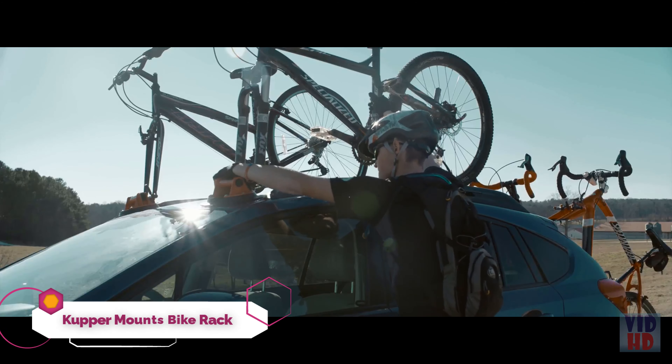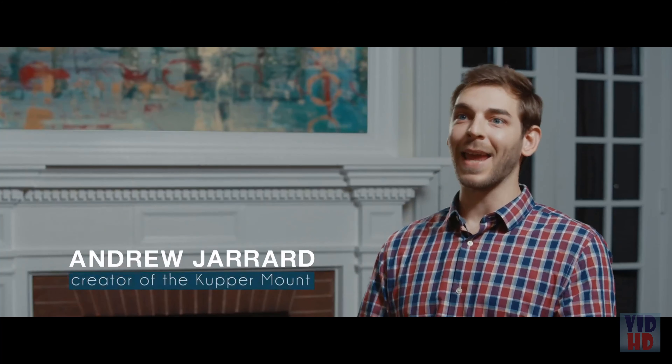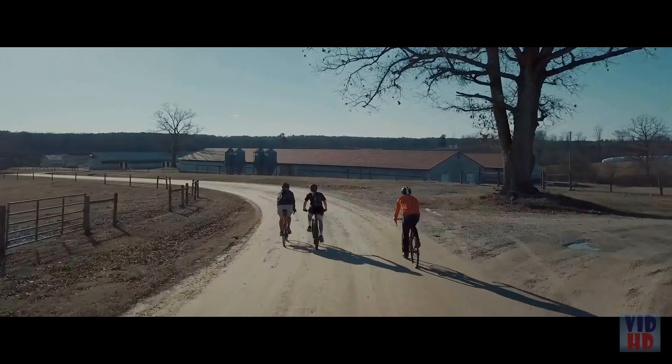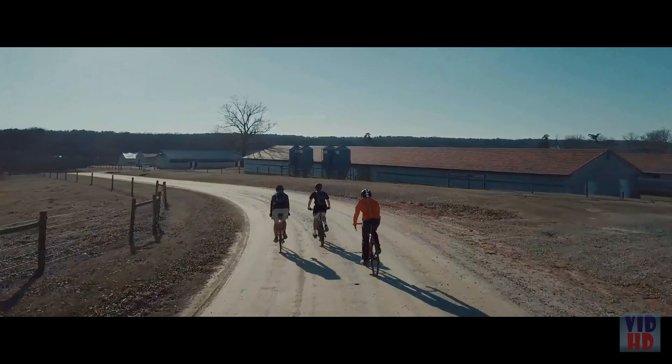When I was in college, it was really when I started biking a lot. Once I graduated and didn't live that campus life anymore, I really still wanted to take my bike from adventure to adventure. I was trying to think of different ways to carry my bike around. I looked at all the different options out there — they were either expensive, big and bulky — I didn't want to carry that around when I wasn't using it. And I said, there has to be a better way.